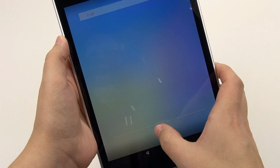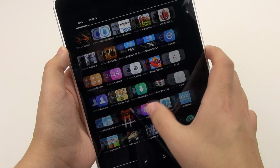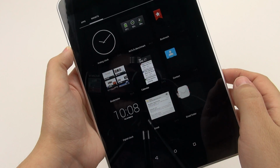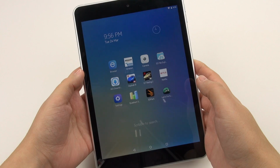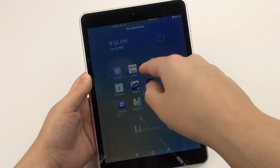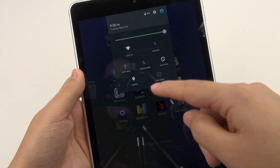And you can see that it looks kind of like a Jelly Bean. It's a quite outdated looking launcher. But if you want to have access to widgets and all of that stuff for now, before we have Google Play on here, this is what you've got. So again, we don't have the Google Launcher, but this is Lollipop through and through, and you can see that we've got everything that's included with Lollipop.